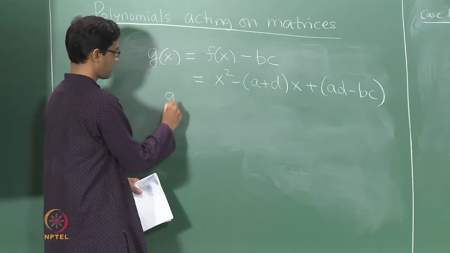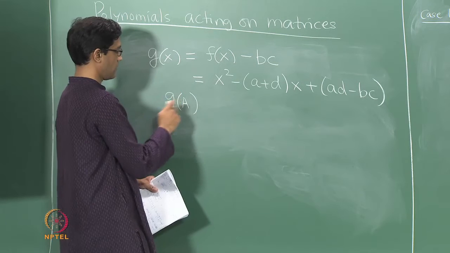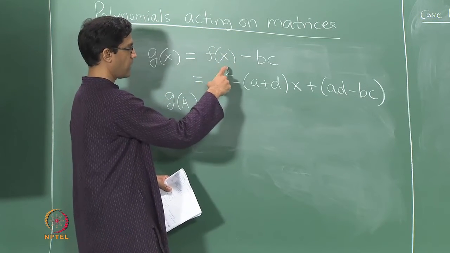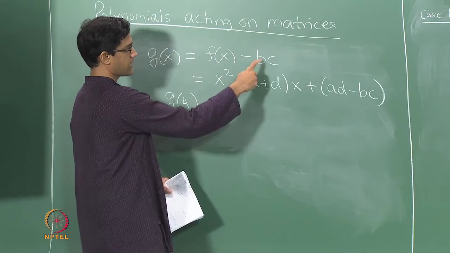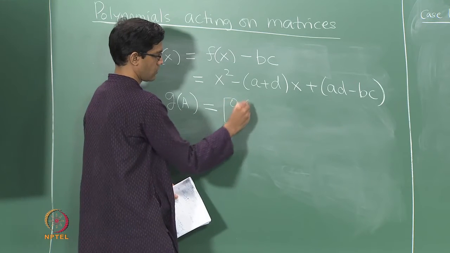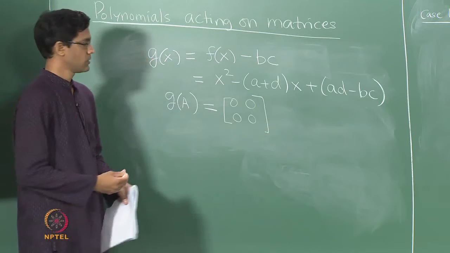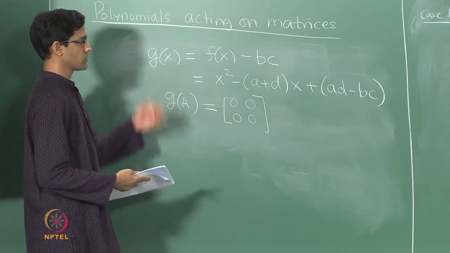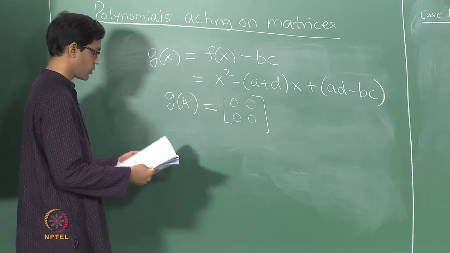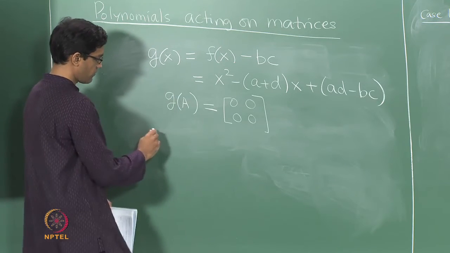And now observe that our calculation said that if you apply G to A, then the application of f to A produces BC times identity, and that is going to be cancelled off by the BC term that we now included. So this is in fact going to give you zeros as required. So what we have managed to do here is to find, for the most general scenario, a polynomial which will make the given 2 cross 2 matrix A into a 0. Okay.